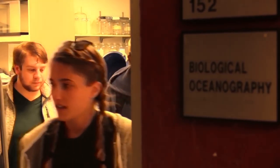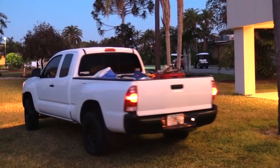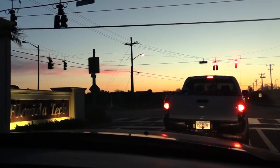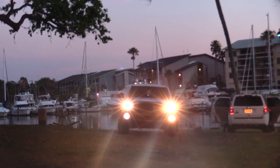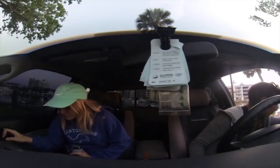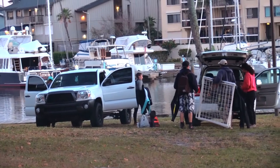So what we do in my lab is we look at the ecosystem in the water column, the ecosystem on the benthos, which is the bottom of the lagoon, things like seagrasses and infauna, which are organisms that live down at the bottom or in the mud or sand. We want to know how those animals and plants respond to the changes when we do a mitigation technique like dredging. If we're doing any of these things to try and help the lagoon, what's it actually doing to the populations that live there? Is there a positive response?